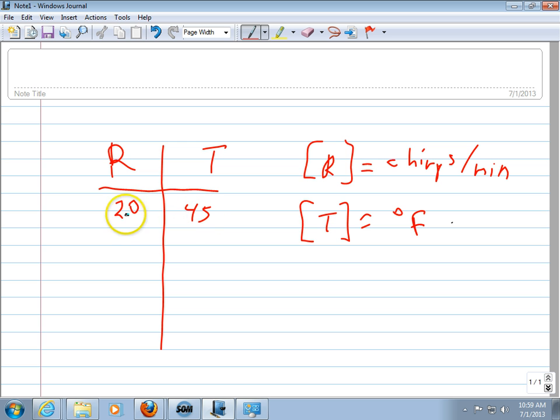All right, so at 45 degrees Fahrenheit, you have 20 chirps per minute, or 20 chirps per minute means it's 45 degrees out. So it's a way to predict the temperature. You don't need a thermometer. You go outside, you listen to the chirp rate of the crickets, and you know what the temperature is. You get a chirp rate of 40 chirps per minute at 50 degrees. You get 60 chirps per minute at 55 degrees. And 80 chirps per minute at 60 degrees. And 100 chirps per minute at 65 degrees. I've got more data here, but that's probably good enough.